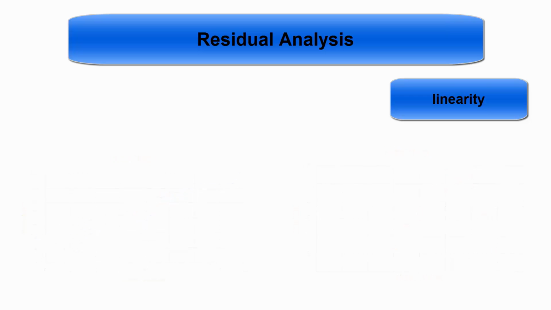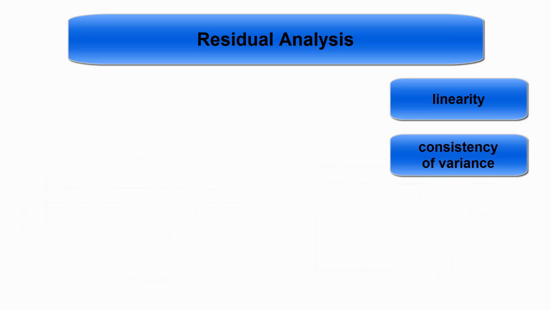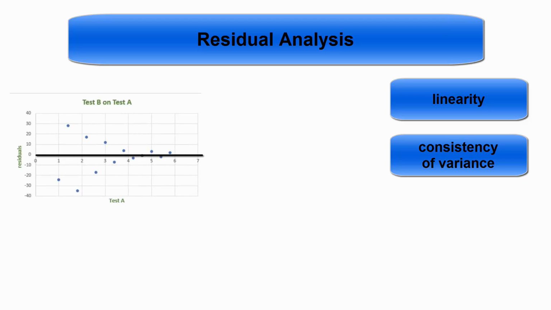A second thing we look for is consistency of variance. Look at this residual plot. Large scatter for smaller x values, but little scatter for large x values. This implies that the LSR line is good at predicting y values when x is large, but horrible for smaller x values. Thus, we would not trust our LSR line to predict for the entire domain of x values. The model is inappropriate in this case.